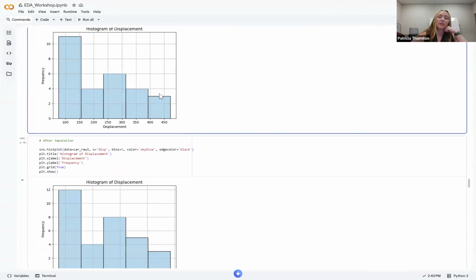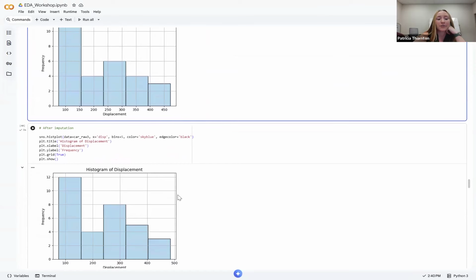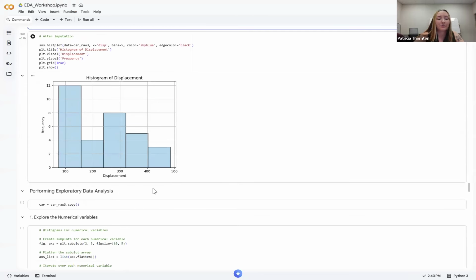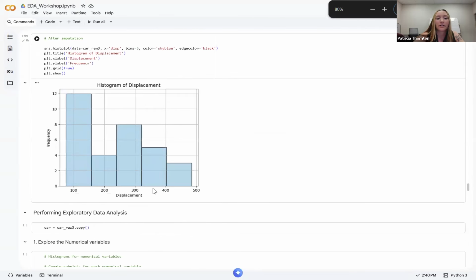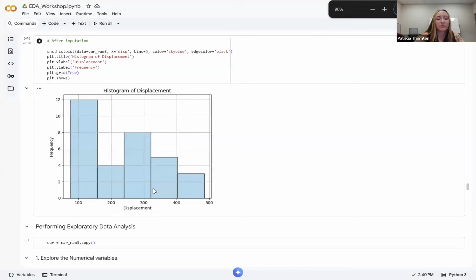Okay, so the top one is before, the bottom one is after. There's still a little bit of differences, like this column got a little bit bigger, but it's much closer to the original than when we tried to impute using the mean. So that's good. Okay. Let me zoom back in here.